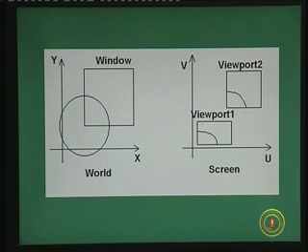If you are displaying a small circular patch, or a circle, the window takes a part of that arc of the circle, and you can display that in any of the viewports. There are two viewports displaying the window of the world, and you can see the corresponding arcs of the circle in two different viewports. You can define that viewport anywhere on the screen.